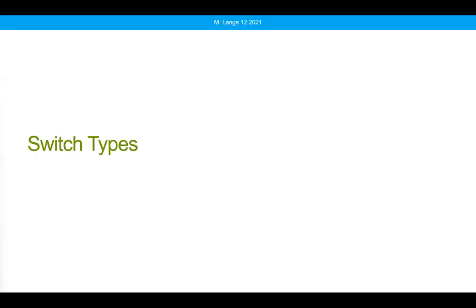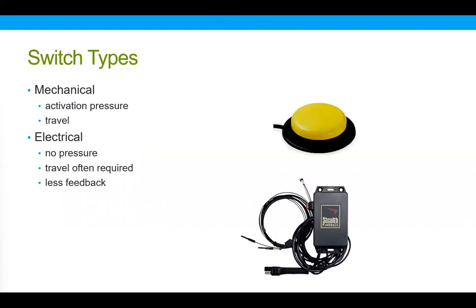So we're going to move into some of these switch types, again with a focus on switch types that are commonly used in people who have muscle weakness. Again, we're trying to reduce the activation range and force. We have two main categories of switch types, mechanical and electrical. Mechanical switches do require travel to reach the switch, even if it's fairly close to the client, and do require some activation force. Some require less than others. Electrical switches do not require any pressure, but they do require a power source. Travel is often required, though it might be quite small.